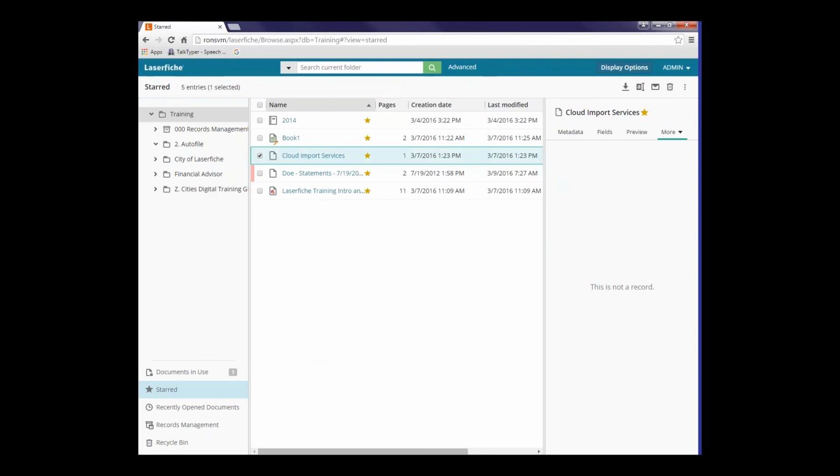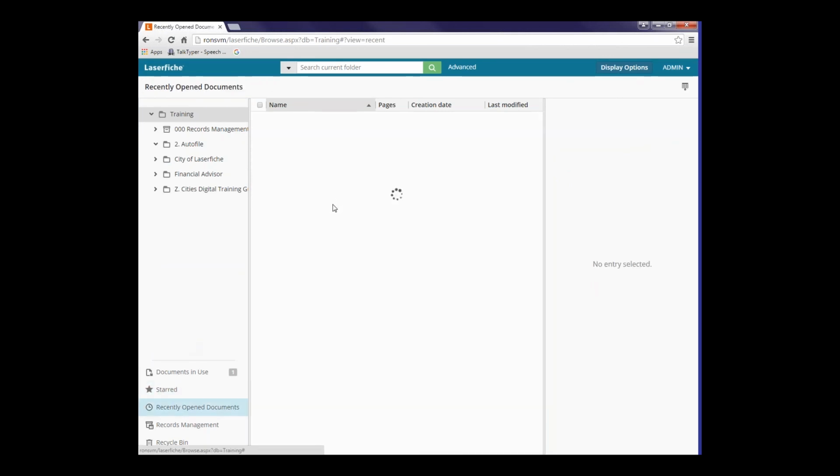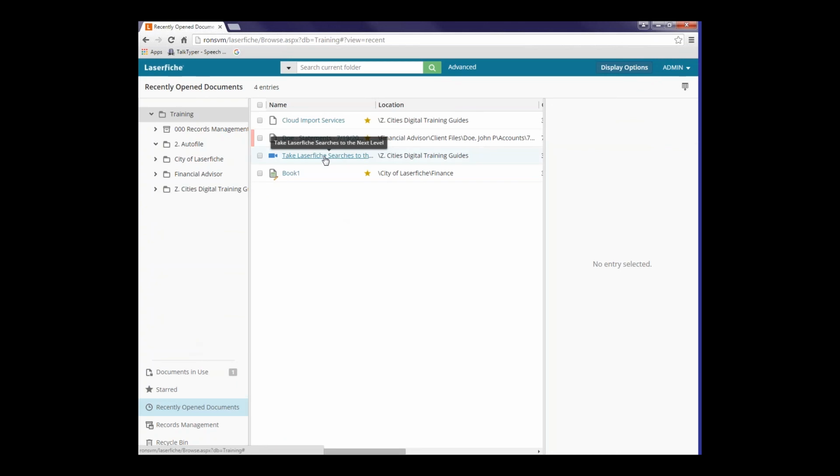I'll close that out. Another new capability I mentioned was the ability to stream videos. If you have a video in Laserfiche and one were to click on that video, if your browser has a video streaming capability or plug-in to do so, that video could play right there in the browser. My setup does not have that currently, but I'd show you it otherwise. But if you click on the video, it will play within your browser.